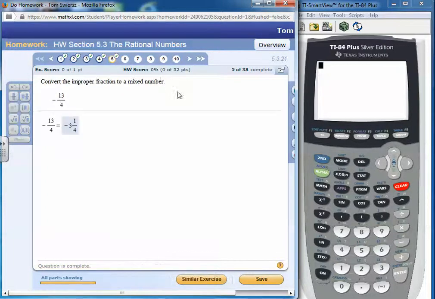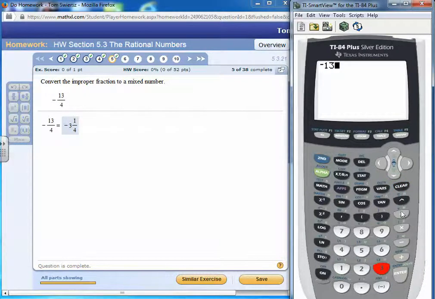And, sorry, problem number 5 again, on the calculator, you can do negative 13 divided by 4. And then negative 3.25, and then remember, get rid of the negative, so we know the whole number is negative 3, so subtract 3 to get rid of the 3, and then go ahead and do math fraction. Now again, we know the whole answer is negative 3 1/4, so the whole number was 3, and then the fraction is 1/4, so negative 3 1/4.